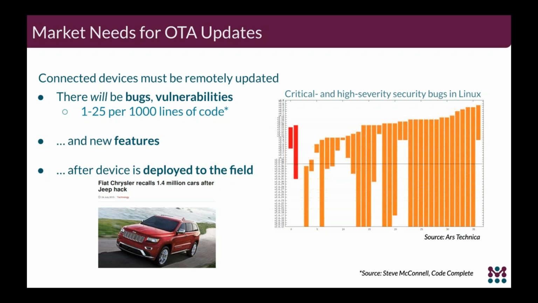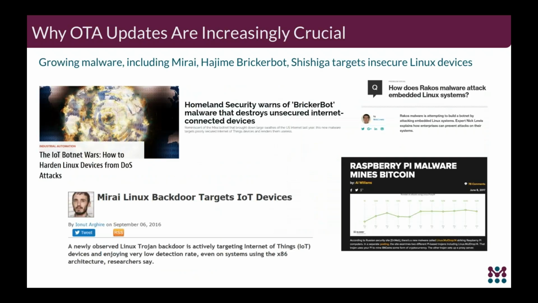On the right side of this slide, you also see some statistics related to the Linux kernel, about bugs that have been discovered and how long they were actively in the kernel throughout the release cycles. And that's just the kernel. Obviously, any of these systems has quite a bit of code involved that could potentially turn into exploits. So the ability to update these devices in the field is quite critical.